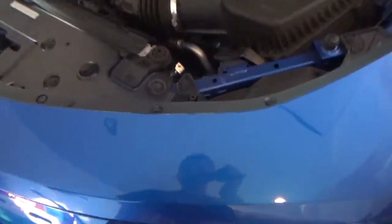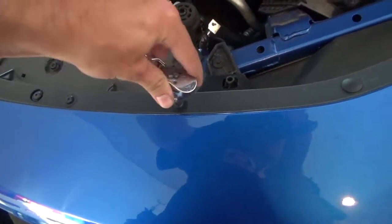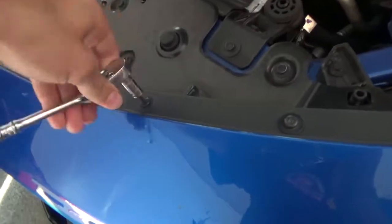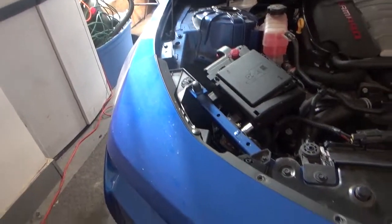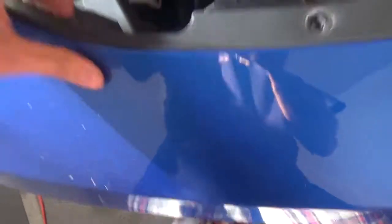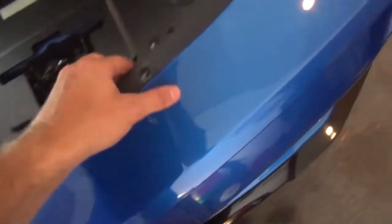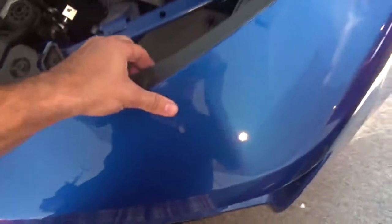The first thing I'm going to do is take off all these torx bit bolts over here along the edge. And then once you've got all those off, just want to pull up on this little trim piece — these will pop up. Just let it loose, don't take it fully off. Make sure nothing's clipped in place.